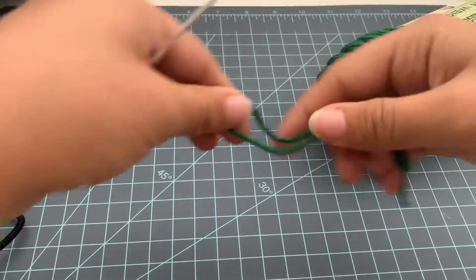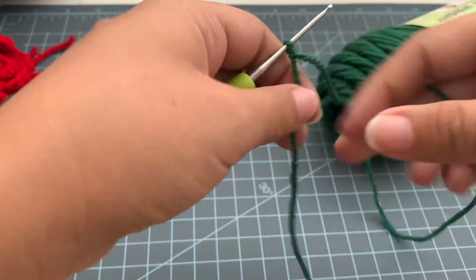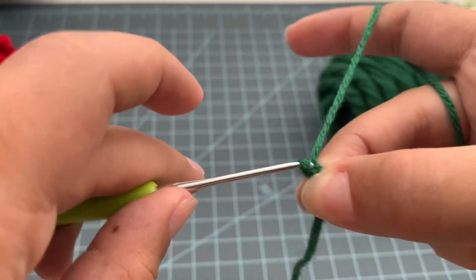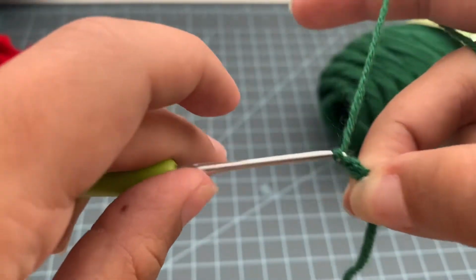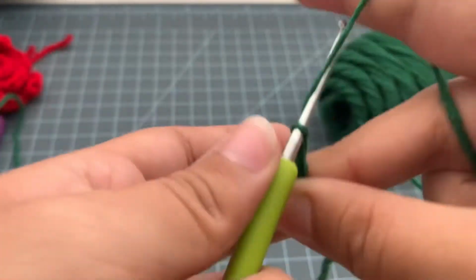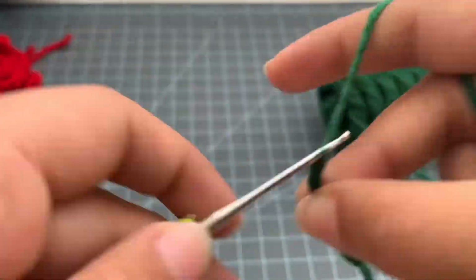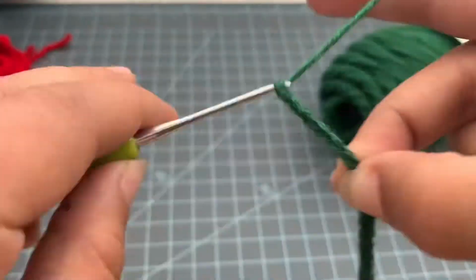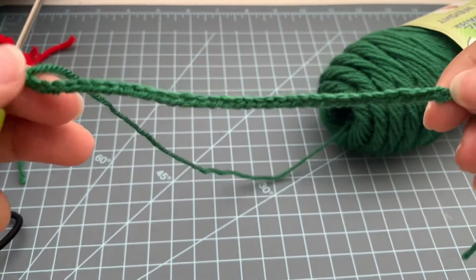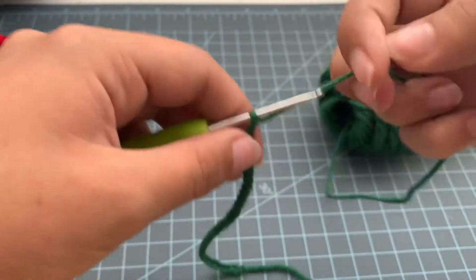To start, I'm going to create a slip knot. And we're going to chain 35. A chain is yarn over and pull through. 1, 2, 3, 4, and we're going to chain all the way to 35. We have completed our foundation chain. Now we are going to move on to row 1.